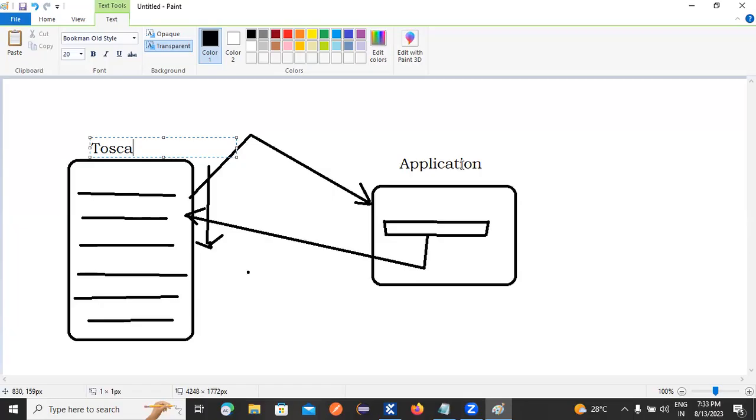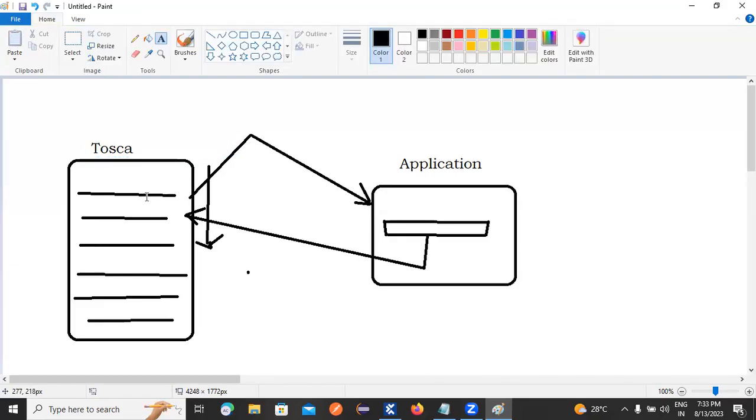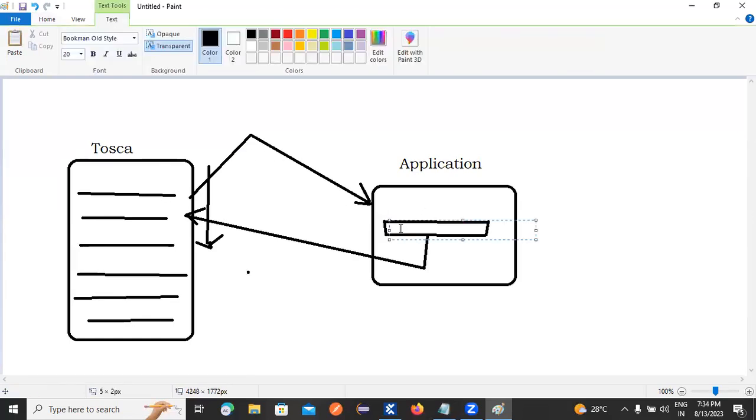What is my step? First step, launch the URL. It will be executed successfully. And after that, I need to send the first step, the username. When I send the username from Tosca, whatever data I send is able to enter in this field.